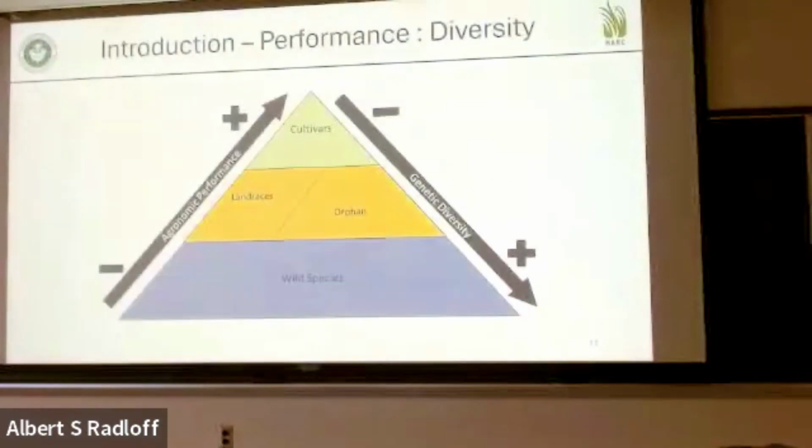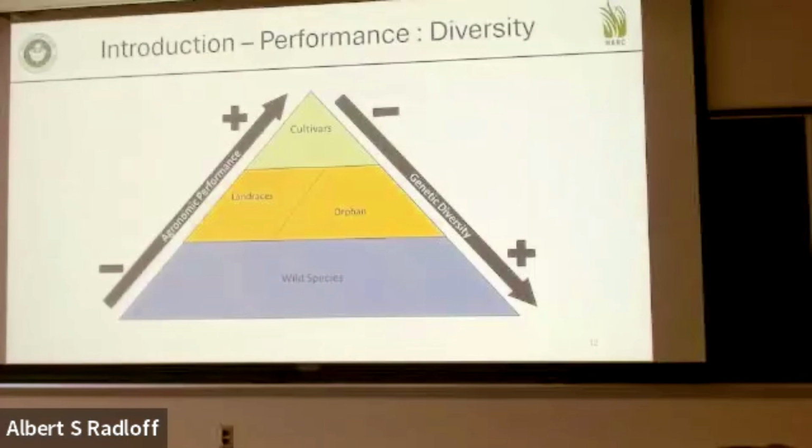And so we can look at this pyramid that I created and begin to understand how we have a trade-off between genetic diversity and agronomic performance. With wild species, we're typically decreasing genetic diversity, and that's conferring an increase in agronomic performance. As we move up this pyramid, we're selecting variants, and that swept variation occurs during this bottleneck of population improvement, and then we're removing that segregating variation from our populations.